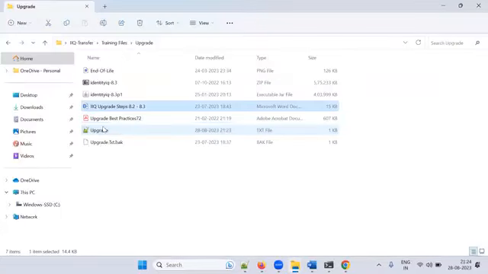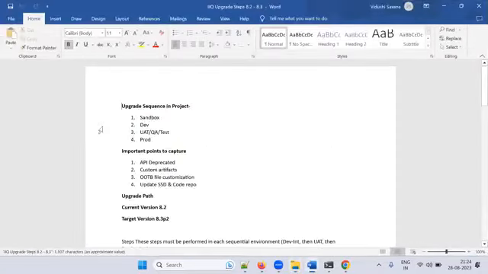Here I have a document where I mentioned the upgrade steps. Let's say I have to upgrade. First, I'm going to upgrade in my sandbox environment. Once I have noted all the issues and the process, I'll upgrade my dev environment. After testing that dev is working fine after the upgrade, I'll go to the next environment and then finally the production environment. We cannot directly upgrade our production environment. We have to go environment by environment.